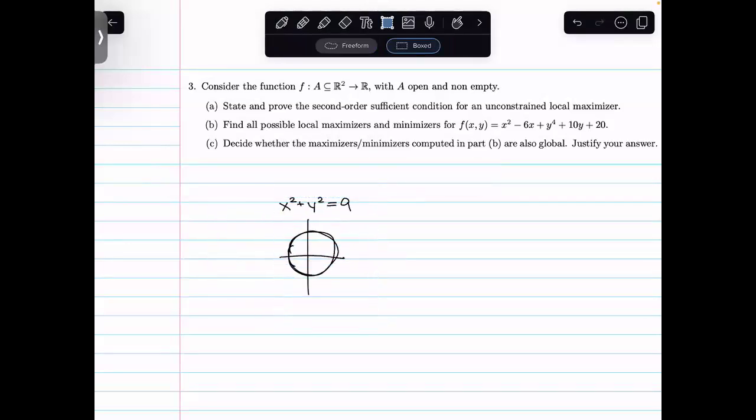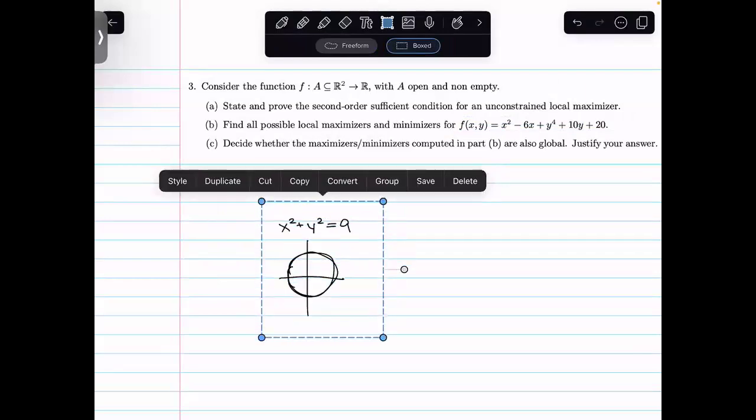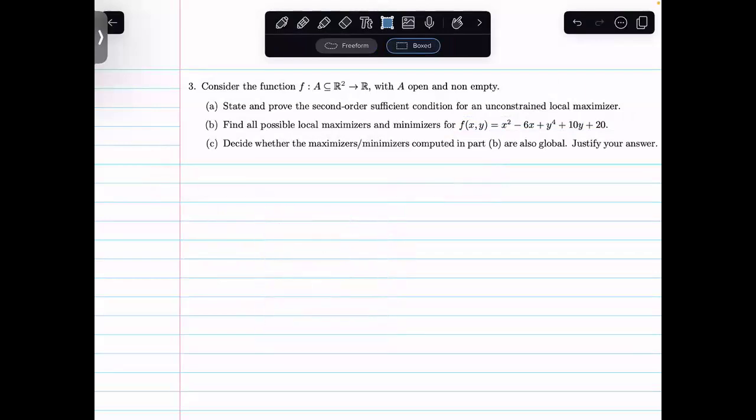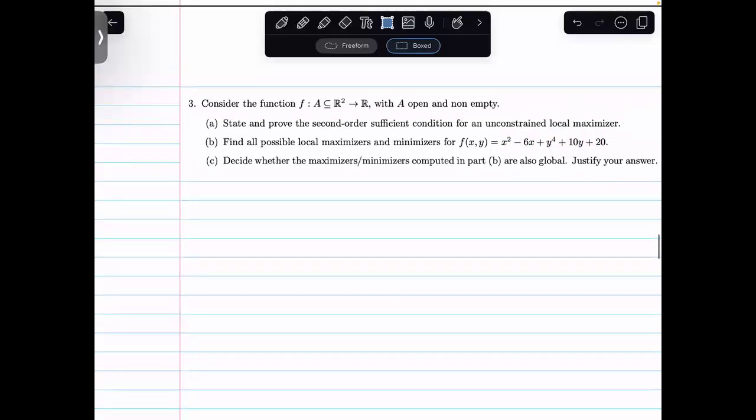So if you see that, you can already guarantee global min and max. They would have written something like, find the min and max of this function subject to the constraint x squared plus y squared equal to 9. Now here instead, we don't have any constraints. And also if you look at your function, there are no particular kinds of functions that have restrictions naturally, like logs or even roots or fractions. So x and y can be literally anything. And so our domain here would be all of R2 because we have 2 variables.